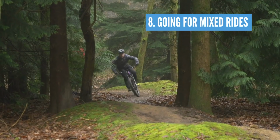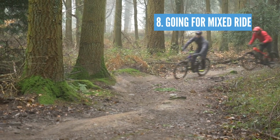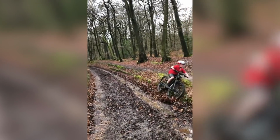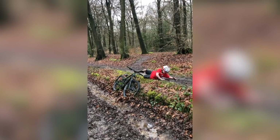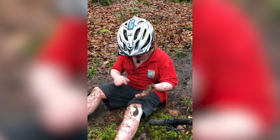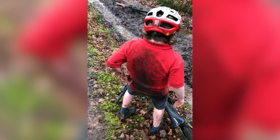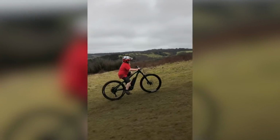Now, going for mixed ability rides is a great strength of e-mountain biking. In fact, recently we did a video with the voice of World Cup downhill racing, Rob Warner, who had managed to get his son out of the house and onto the trails. True, ruining his school uniform in the process was not really part of it, but he was getting fully involved. An 8-year-old then who had no intention of mountain biking, just cutting loose and having fun.